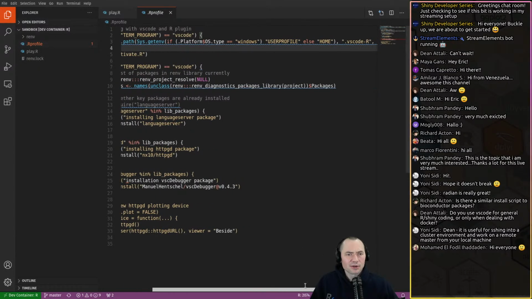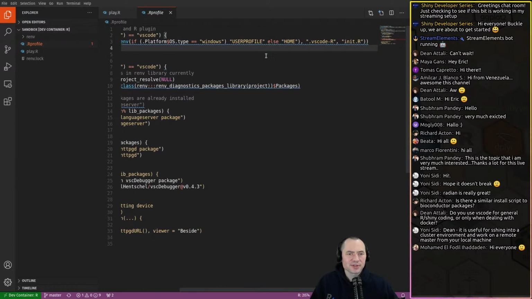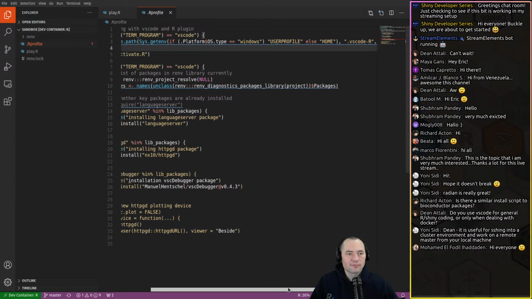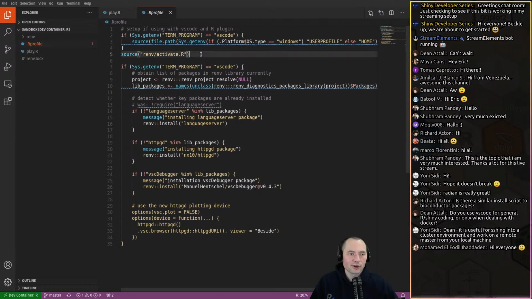Don't really have time to get into most of it, but basically there's an init script that Visual Studio Code needs for the R integration that needs to be run before the RM stuff. So I go ahead and do that. Then I activate RM, so that now I'm in RM, but that's not quite enough. I want it so that I don't have to manually add each of these major packages that are needed for this integration with VS Code.